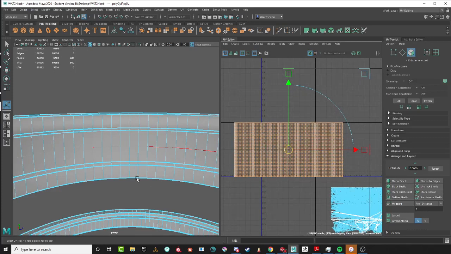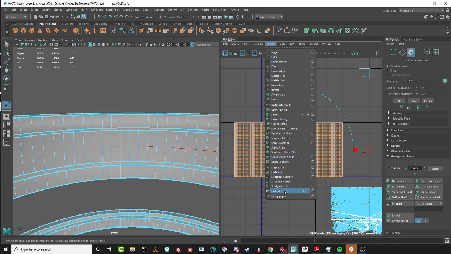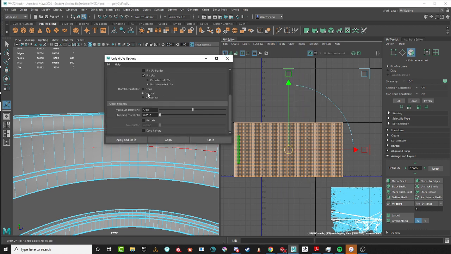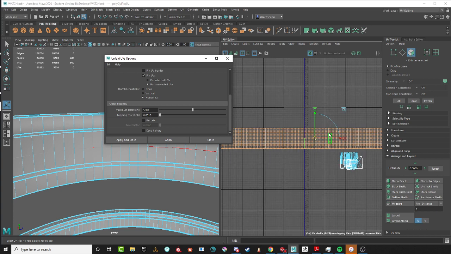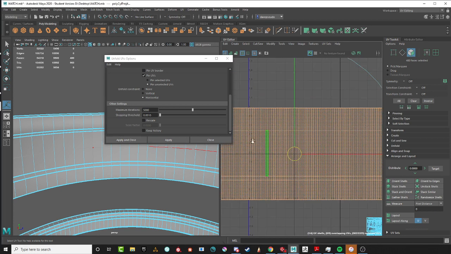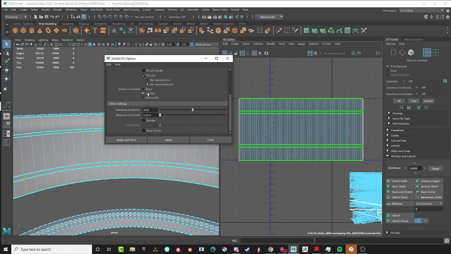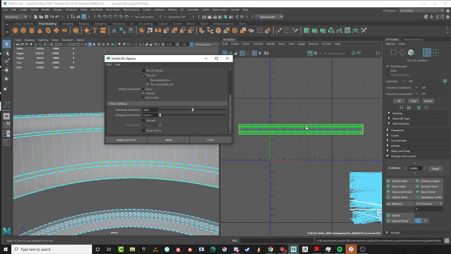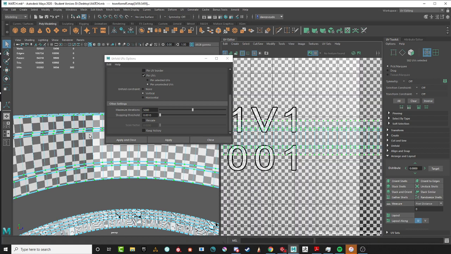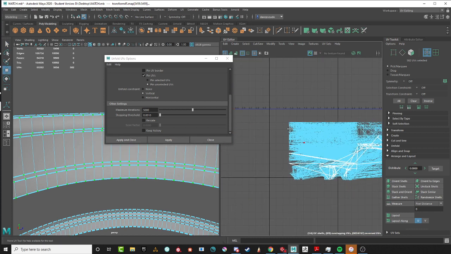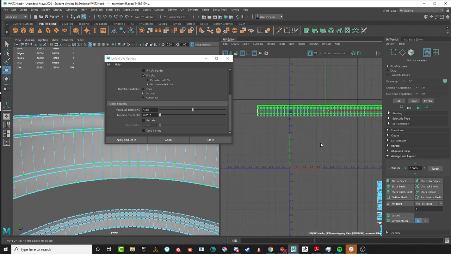But in all of these pieces that are cylindrical, I'm going to do the vertical legacy unfold. So modify, unfold, legacy. I'm going to do vertical, because I don't mind the width of the object. If I do this horizontal, it's going to get really wide. But if I do this in vertical, and I should be doing this in UV mode as well, not face mode, there you go. And now all my faces are perfectly laid out. Super simple. So I can leave that as it is for the time being, because I'll also cut this up to fit inside the texture sheet properly.